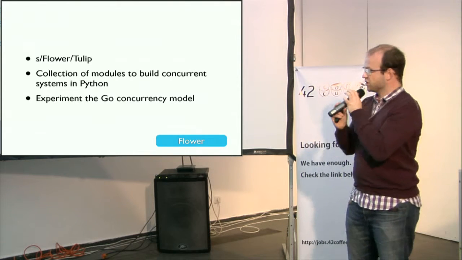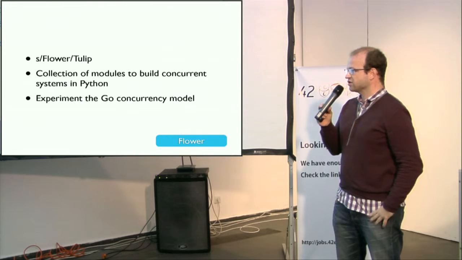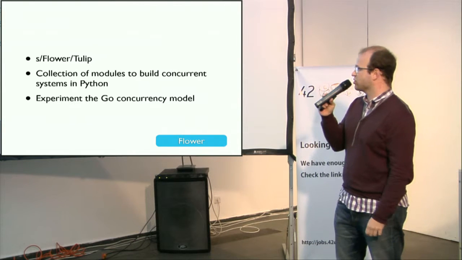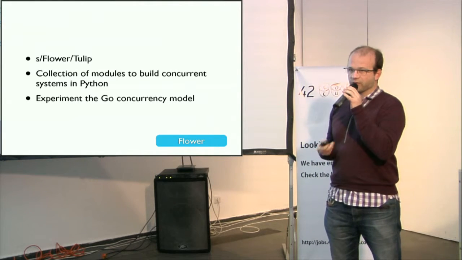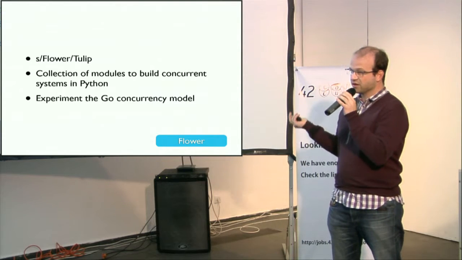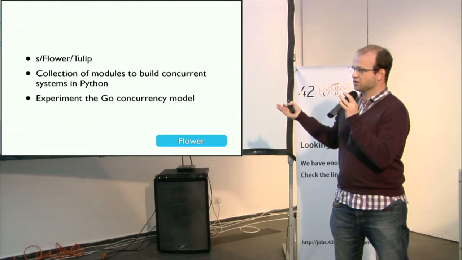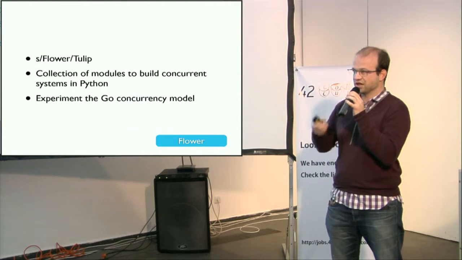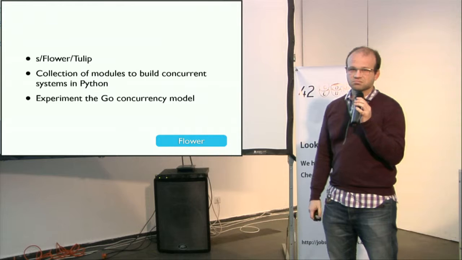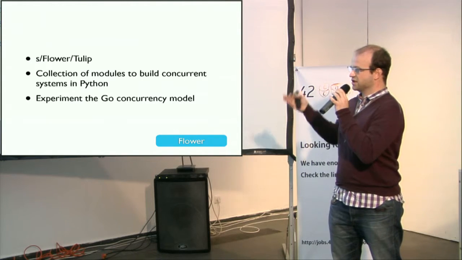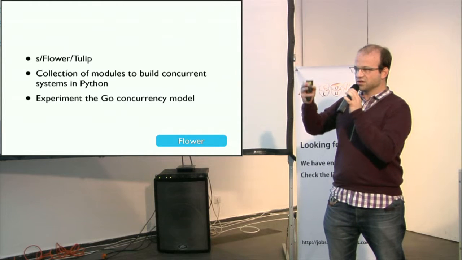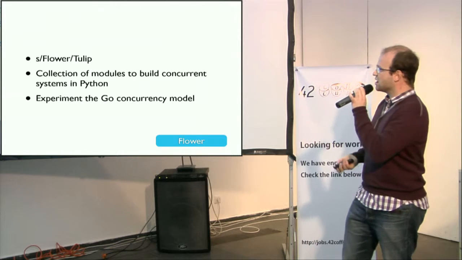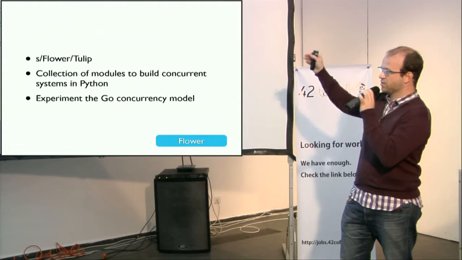So, Flower — or rather, Tulip. My goal for Flower is to build a collection of tools to allow you to easily build any concurrent programs. This is also a way for me to experiment with Go concurrency models. I started by trying to port the actor model to Python — I'm an Erlang person — but I'm pretty sure that's quite impossible to do in Python. Python is not made for that; you need the actor model's message processing API at the core system level. But the Go concurrency model can work pretty well.